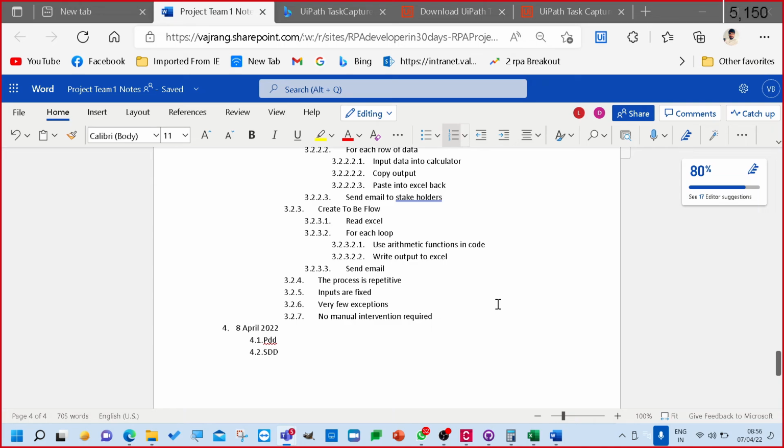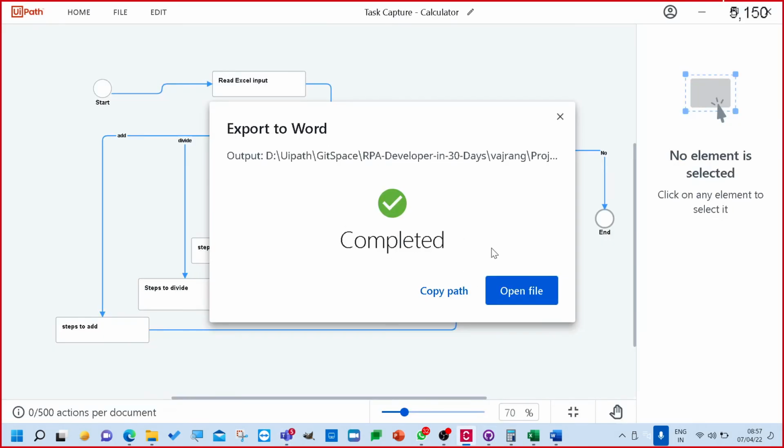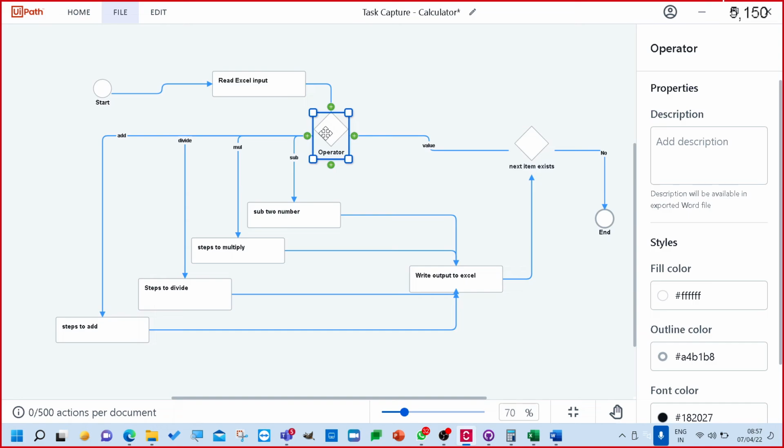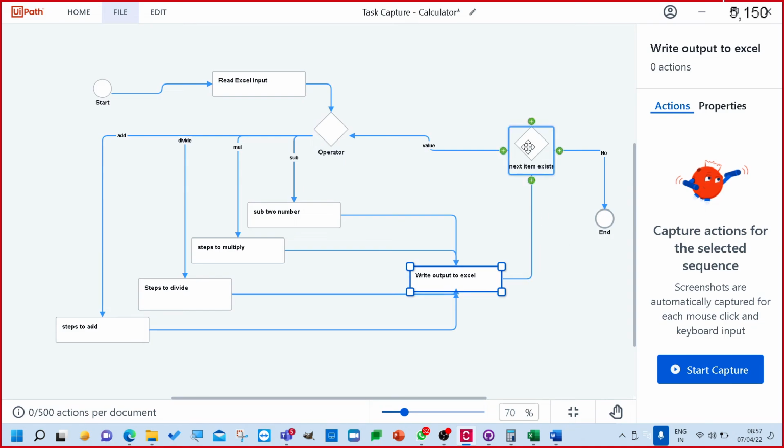Can you explain the last part, while we are taking the second row? Can you explain in the graph again what happened with the second row? After you get the next item, again you need to identify which operator it is, plus, minus, or divide. Again you are adding two numbers, again writing to output. Again, go for the next item. If it is there, check for the operator and work on it. Close. This is the loop.